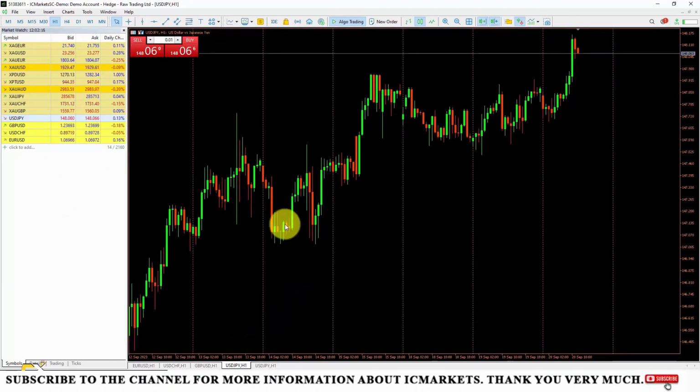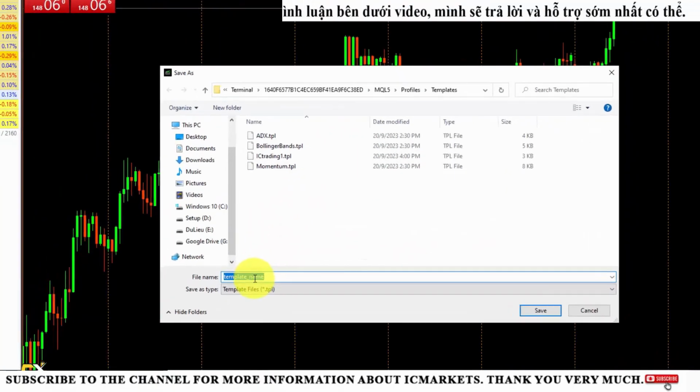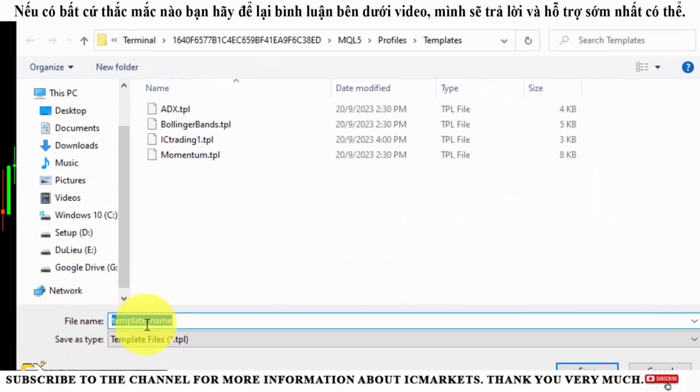So we will do the following, based on the tabs that have been edited. The tabs that have had their screen display settings configured. I will select Templates again. Then select Save Template. After that, I will not give this file a random name, but I will name it default. You should pay attention to the name. It must be the full name like this. Not a single letter wrong.